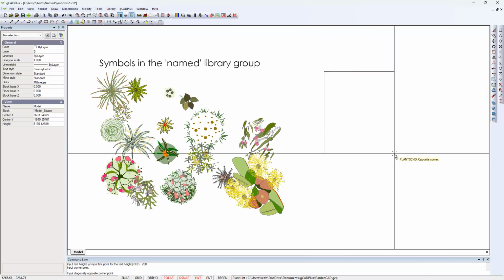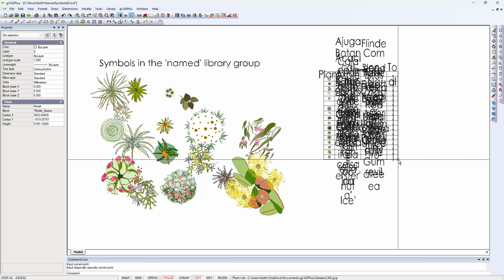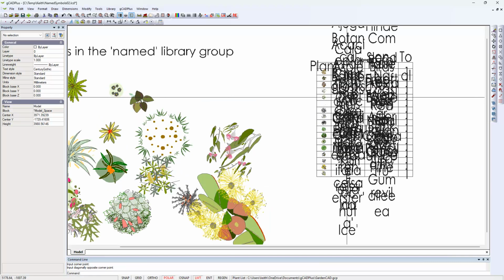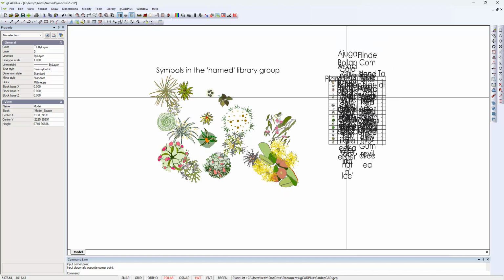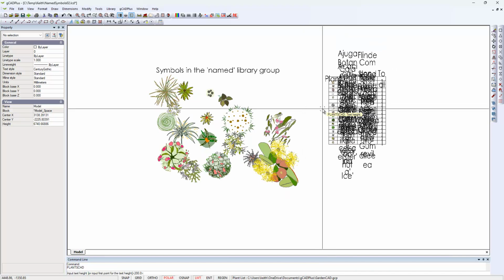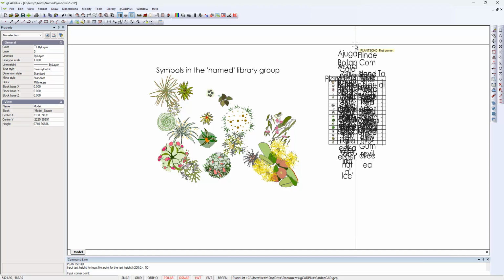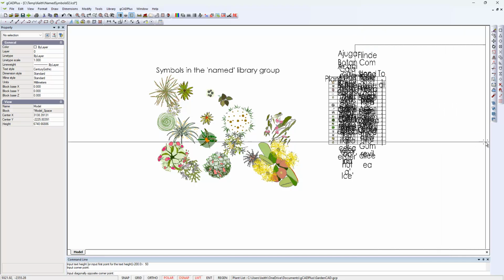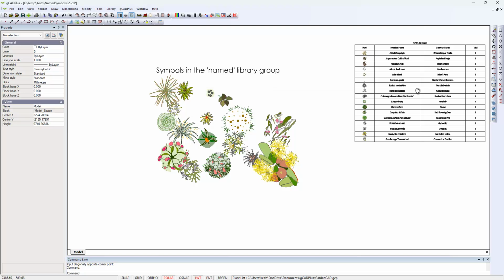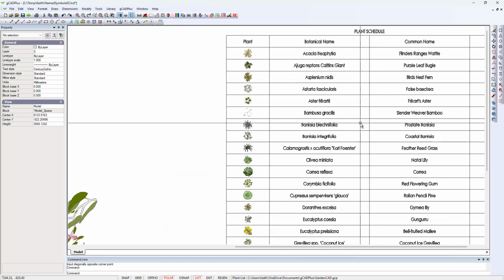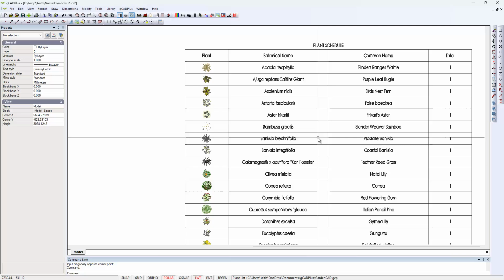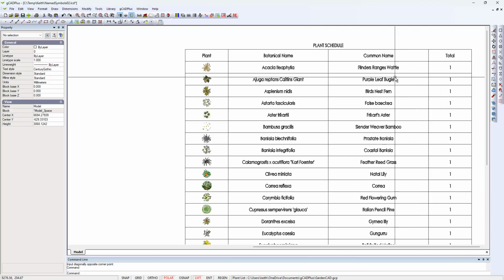The first time through this is pretty much experimental, and you can see that the text height there is far too high. So just repeat it again. Text height, I think 50 would be reasonable. We'll put a corner point about there. We'll go a little bit wider. And we now have what we're after. We could have narrowed that a bit more to get it to look quite neat, but I'm sure you get the idea. Notice the total on the right.